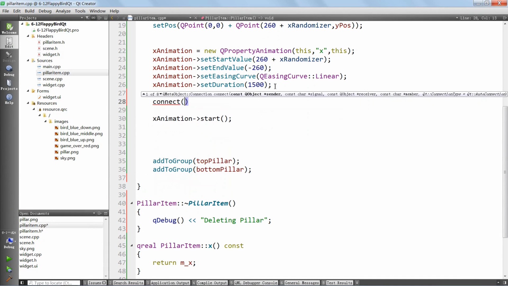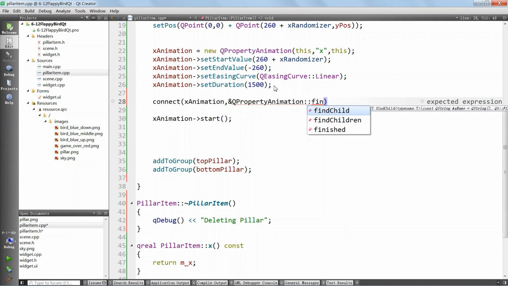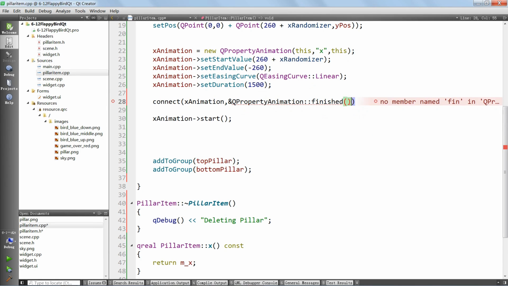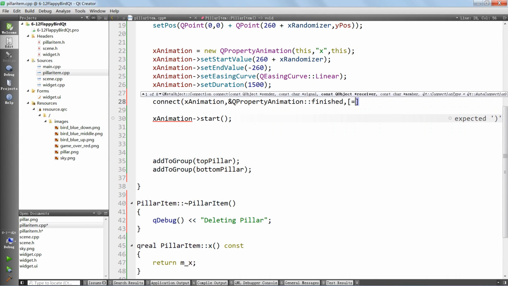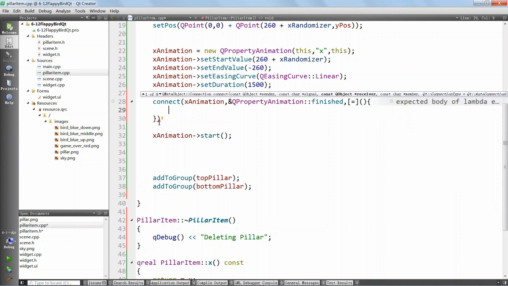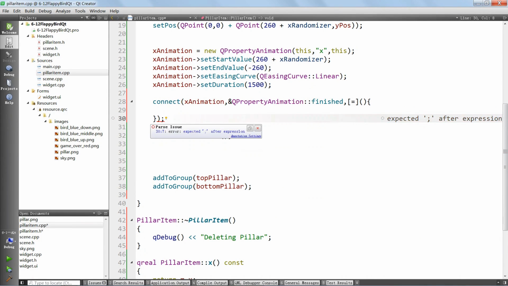So we're going to say connect, xAnimation, and we're going to say pound symbol, QPropertyAnimation::finished. We want to do something when the animation finishes, and we want to connect this guy to a lambda function. We're going to capture everything in the context. We're going to pass in an empty parameter list, and we're going to put in our body just like this.